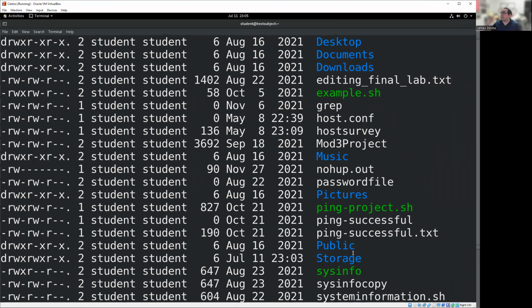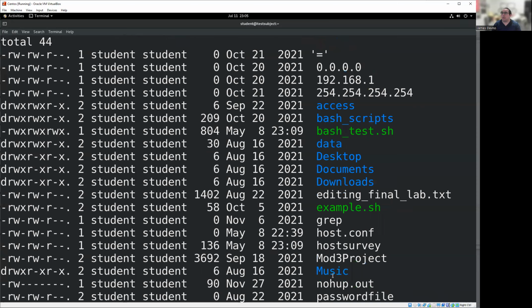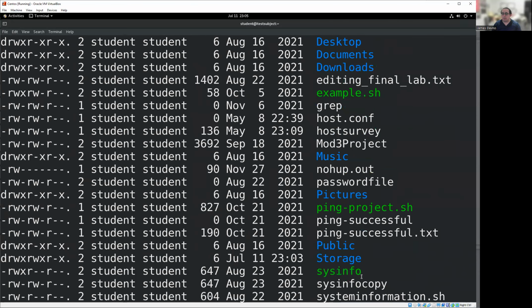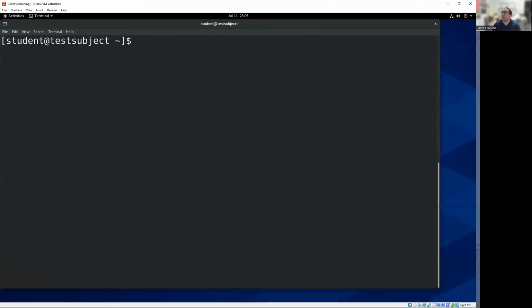All right. So now let's go ahead and create an empty file. We're going to create this file, and later on we'll mess with it to move it into storage. So let's do a touch. Actually, let me scroll down. There we go. Let's go ahead and do a touch. We're going to title this info.txt. All right. So I just went ahead and created a file called info.txt.